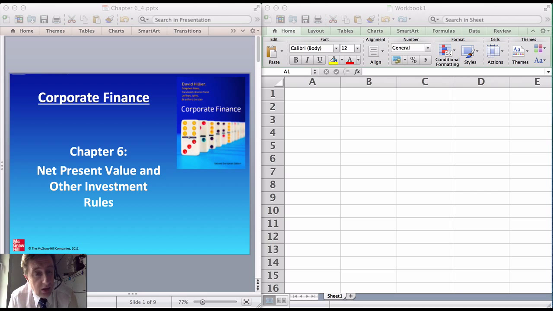The average accounting return method is covered in my textbook Corporate Finance, section 6.4. You can see the slides on the left hand side and my spreadsheet on the right hand side. In this video, it will only be about 15 minutes, and I'll be talking principally about the method, its strengths and its weaknesses, and I'll also show you how to use the method when you're applying straight line depreciation and also reducing balance depreciation.